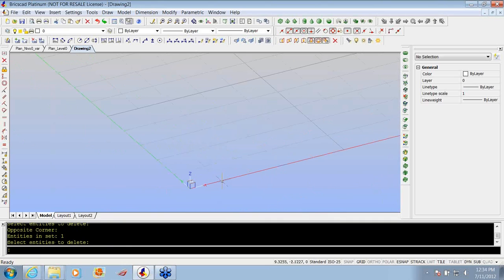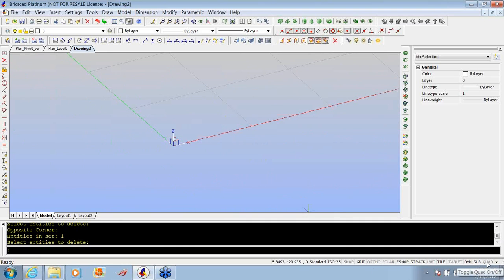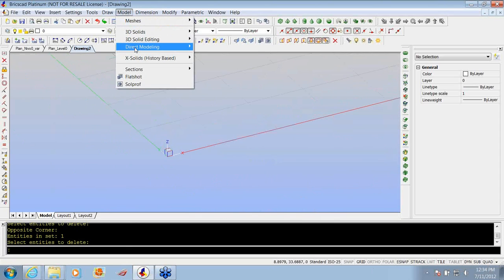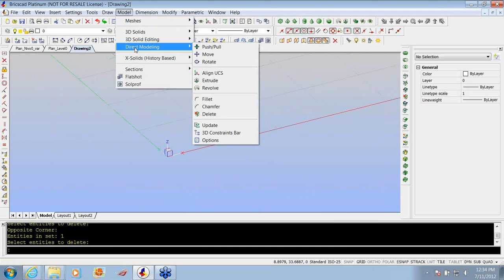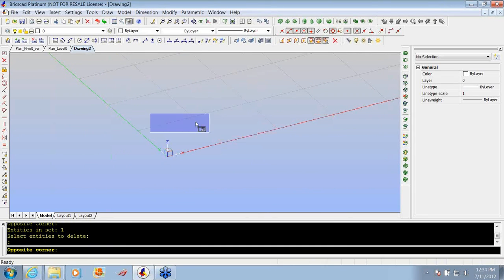Now the next type of solid modeling is really cool. I'm probably going to flubber through this. I haven't had that much practice on it. And it's our direct modeling. And from here, I can just use any ACIS solid.